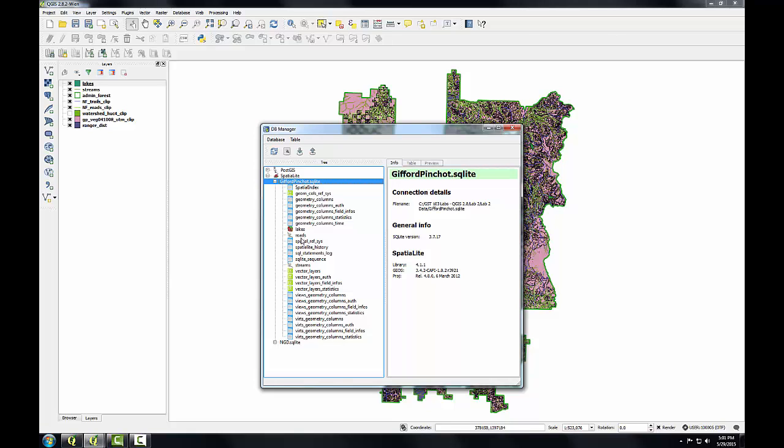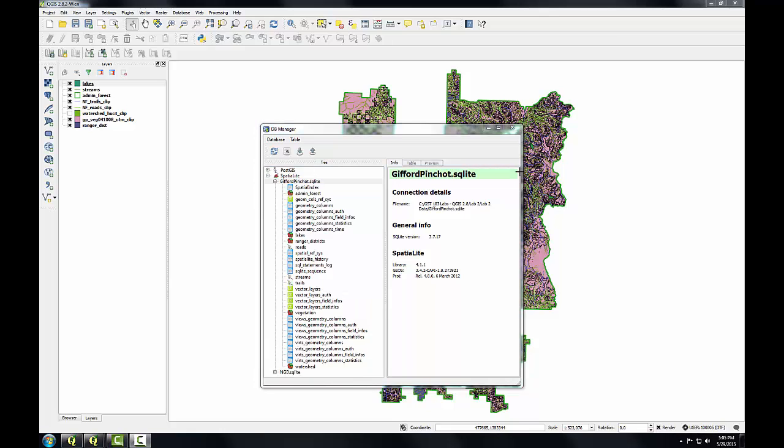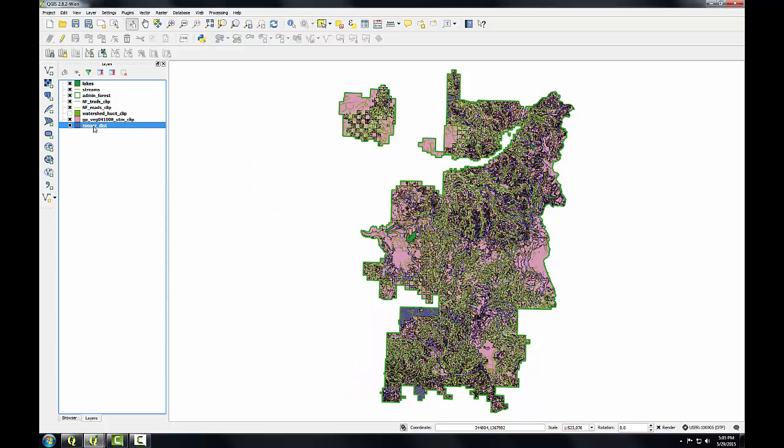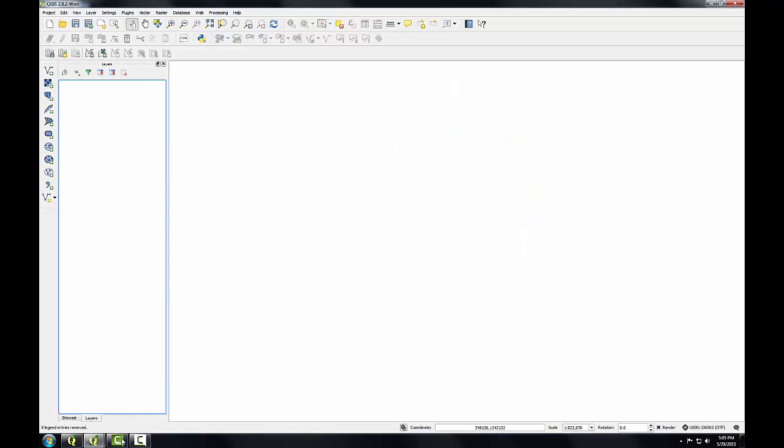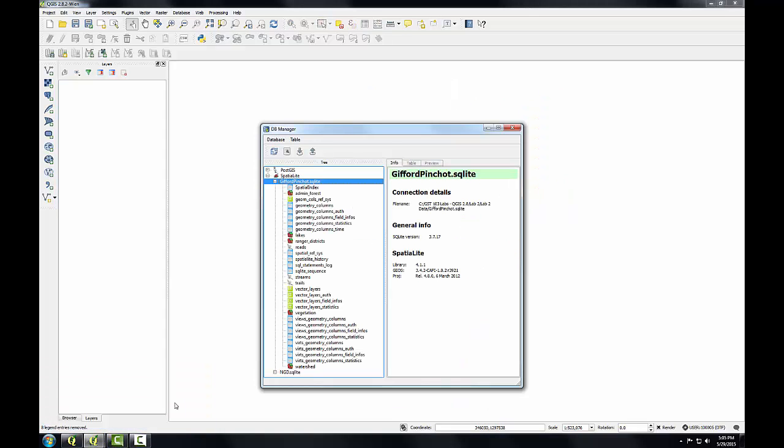In the lab, you'll repeat these steps to import the remaining layers, the trails, the watersheds, ranger districts, vegetation, and the forest boundary layer into the database. Now all 8 layers have been imported, and I can see all 8 of them in my database within the Database Manager. Now that that's done, I can remove the layers that I have in my Layers panel, select them all, and choose Remove. And I'll be re-adding the layers from my SQLite database.